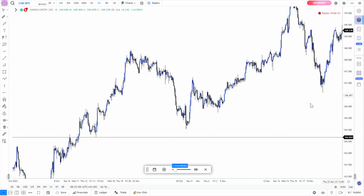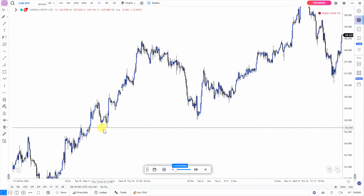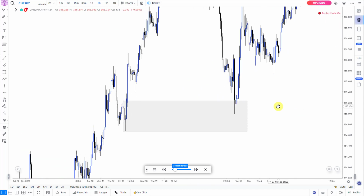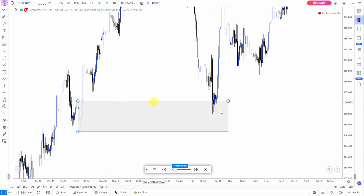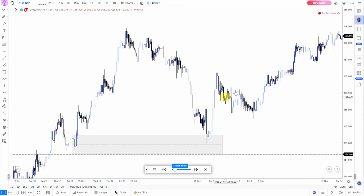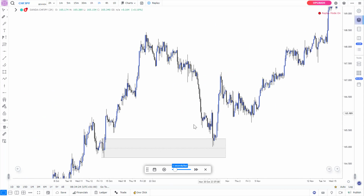Now what you can see from this area is that we have this low, price prints this high, and I remember when I was looking at this during October, I had a zone right here. Okay, so this was actually meant to be the actual zone. The zone should have been this way. If I marked my zone this way, I would have gotten involved in this trade because price comes back, mitigates, you see that massive move away to the upside.